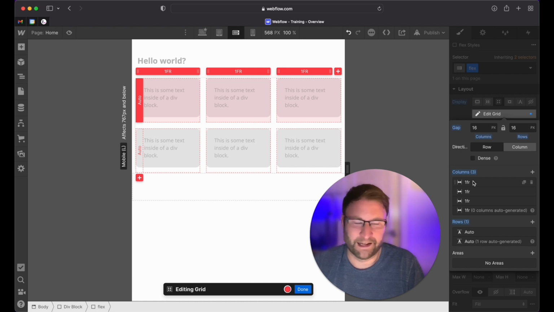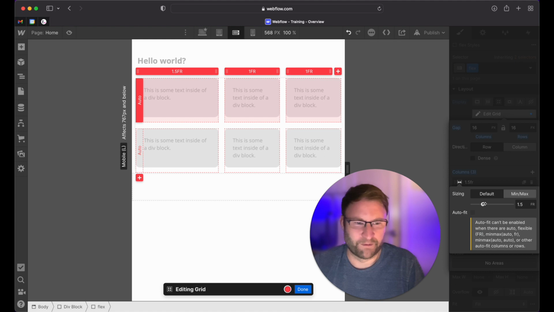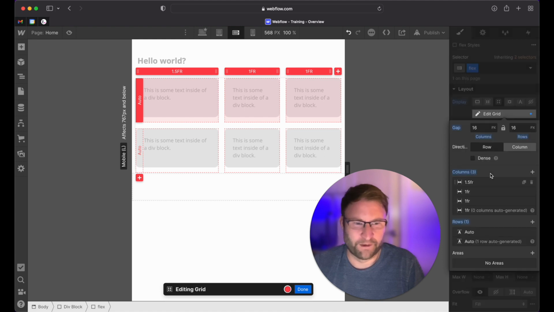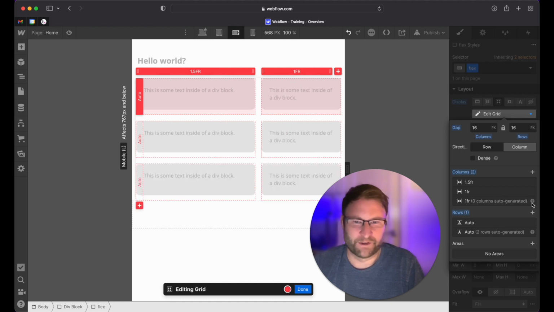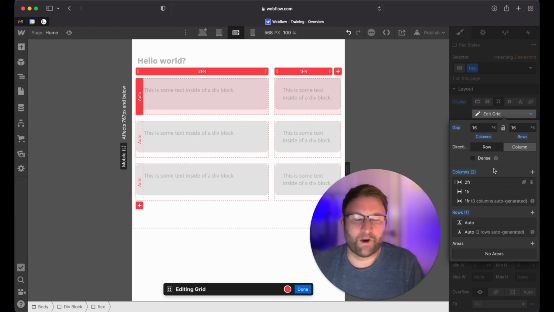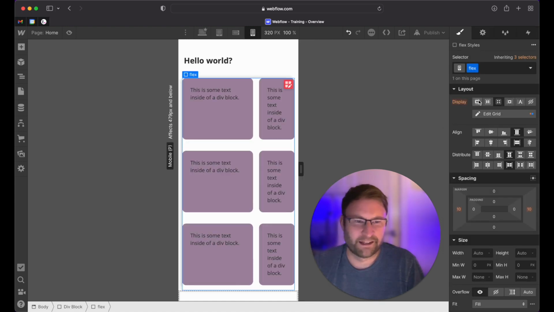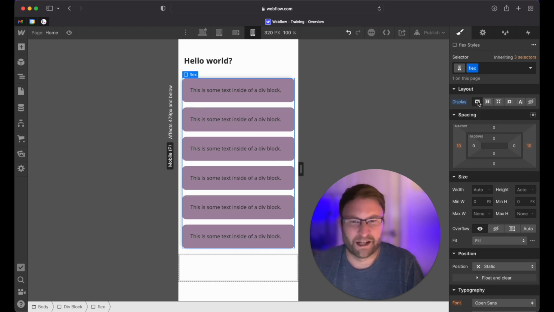So maybe you might say, I don't know, maybe we want to do something a little bit different where we want the first column to be 1.5, and maybe you do want to reduce it to a 2-column, but you want that first column to be a little bit wider. Maybe it takes up a little more space. So what I think is great about it from a speed perspective, and this of course can then cascade down, and then you can say, you know what, actually let's do a block at this point.